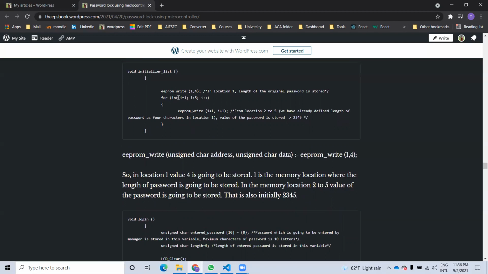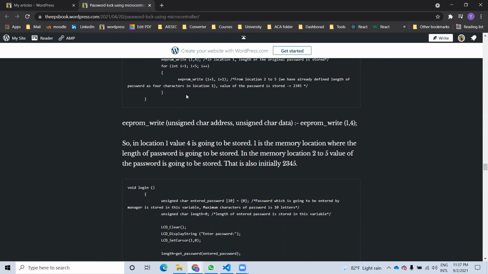So from 1 to 4, that means the for loop has to run 4 times because the length of the password is 4. If the length of the password is 5, we have to run the for loop 5 times because we have to write 5 letters.